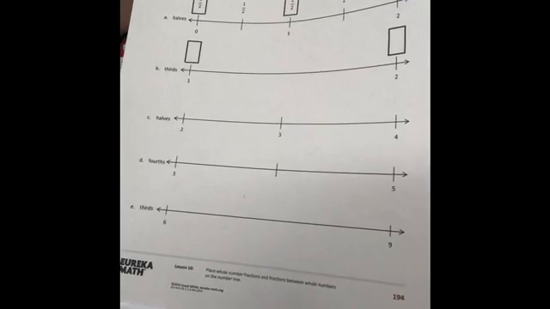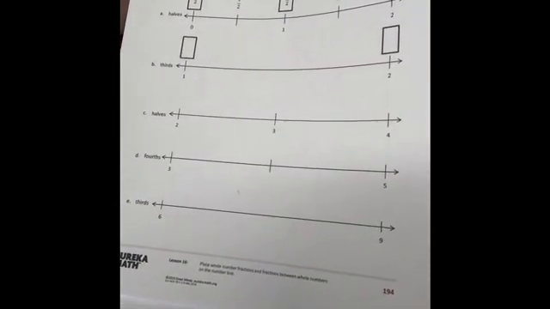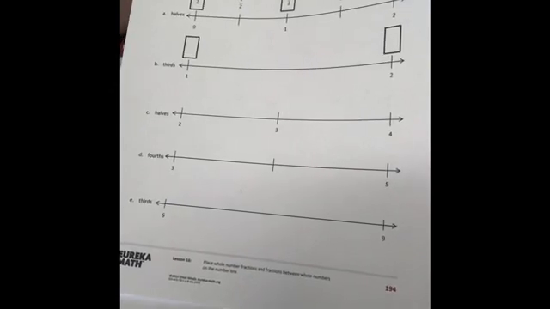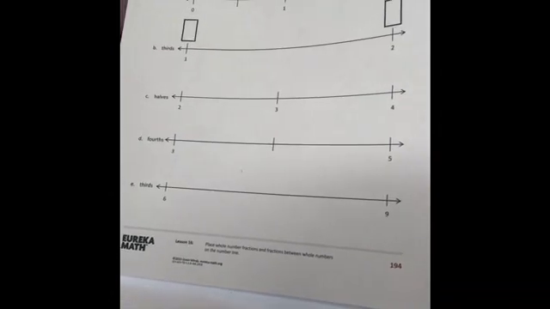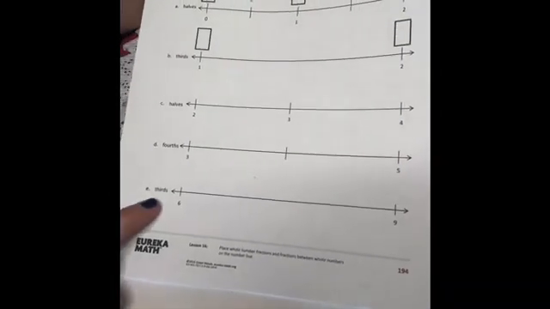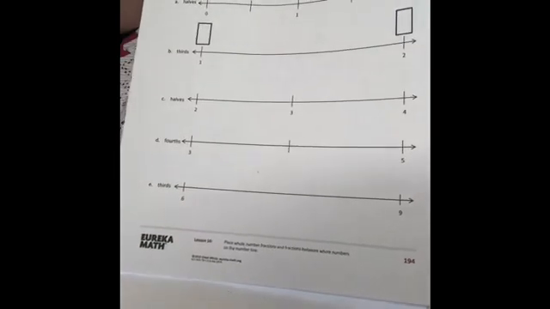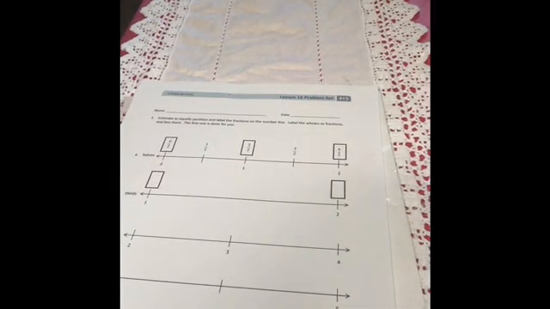When you're done, you'll move on to 1C, which you're partitioning into halves between 2, 3, and 4. Then on to 1D, that you're partitioning with endpoints 3 and 5. And last, you're doing 1E, that you're partitioning with endpoints 6 and 9, and you're partitioning into thirds. Either print this out if that's your plan at home, or write it in your journal, but make sure you send your work in to your teacher so we can see the great work you're doing.